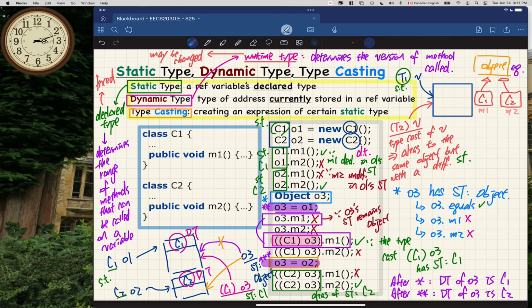Do you see that first star, like the first purple line? This one? Yeah. Two lines down, you see that C1 typecast into O3? Yes, instead of C1, can't you do C2? Or actually, it would be better on the next line after. Okay, good. The answer is yes, you may do that.